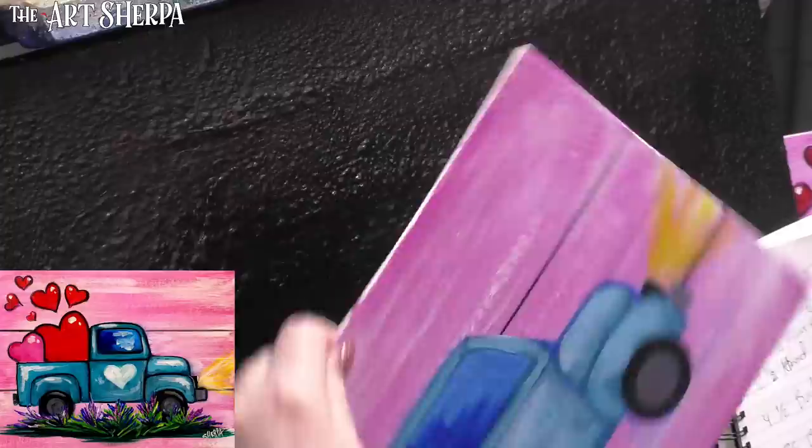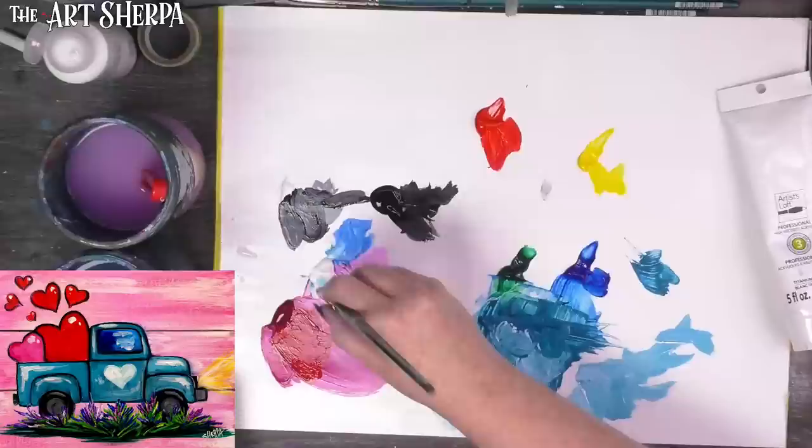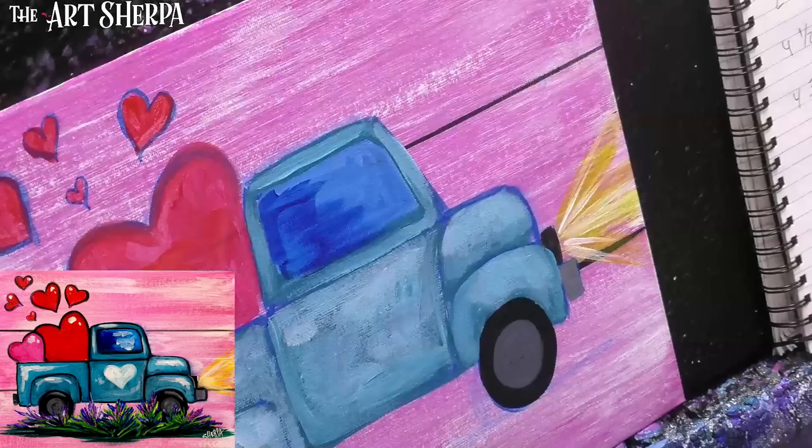And you're going to get some just white, not white and blue, because otherwise you'll have green. From the headlight, make little white lines. Can you see those? Now your wonderful little truck is bumping down the road with a little bit of light on it. Who doesn't love that? I think that's pretty cool.